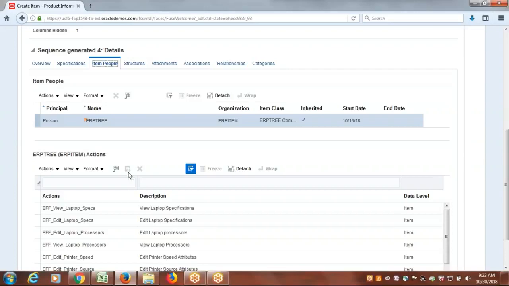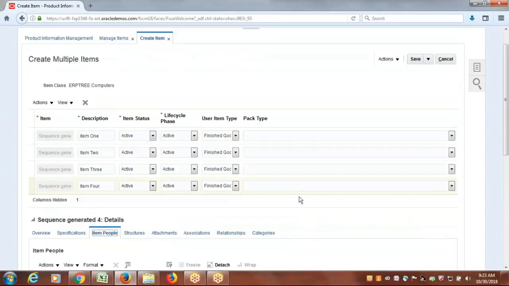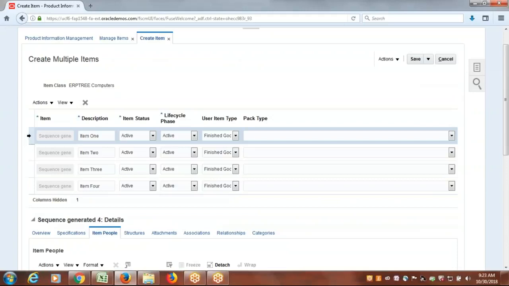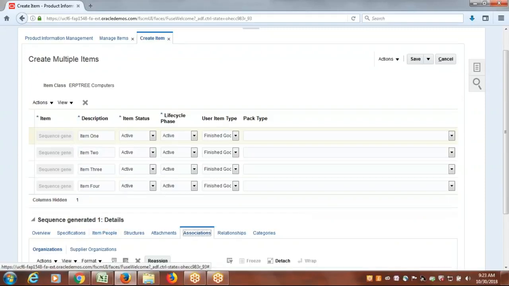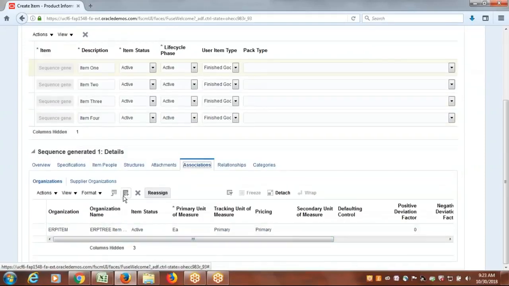Just make sure that the permissions we are getting are done. We'll go one by one. Item 1. Go to associations, where we can associate this item to the dollars inventory.